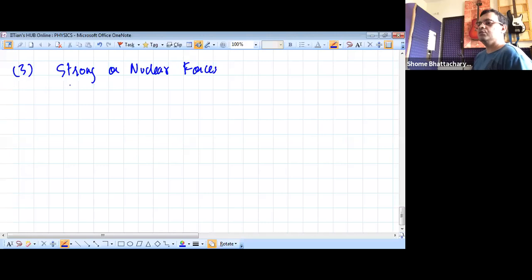So now this comes into a domain where things are not that well known in physics compared to electrostatics or magnetism or gravitation. So we don't have a clear-cut formula for nuclear, but we have certain information or certain characteristics about nuclear forces through experiments. Okay, so what are nuclear forces?